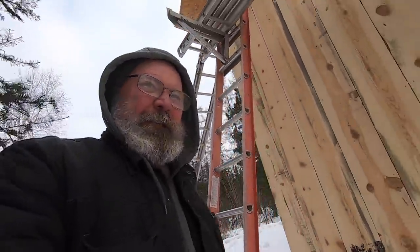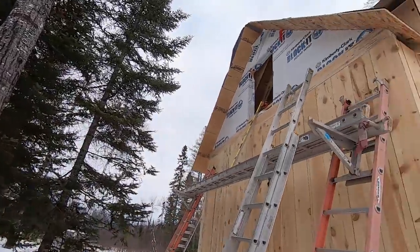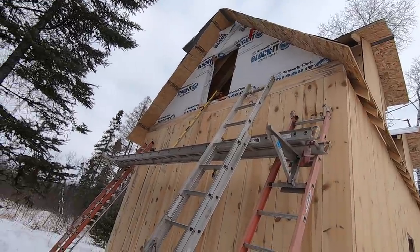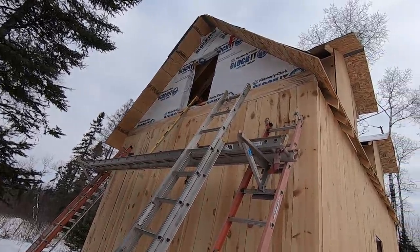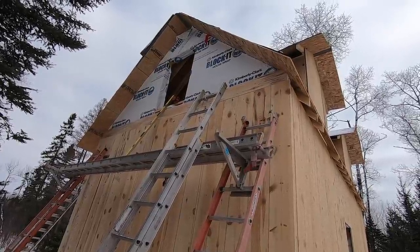Well, I don't know, guys. It's awful dang cold out here. I may have to start the cabinets up at the shop, or up at the garage. Try to clean them up. But we'll see. Anyway, that's the gist of it. I got one more layer to put on there and then the drip cap and the metal. And then I can start siding on this side.